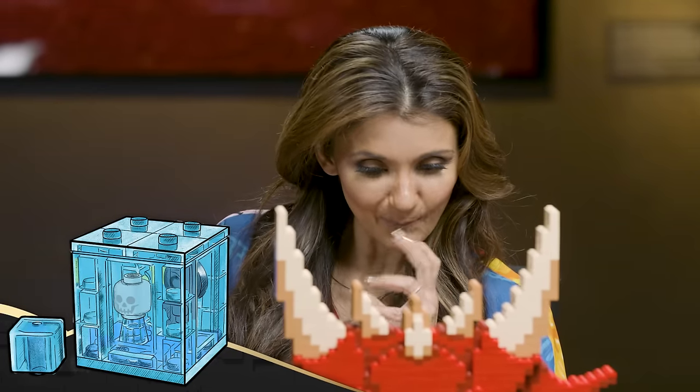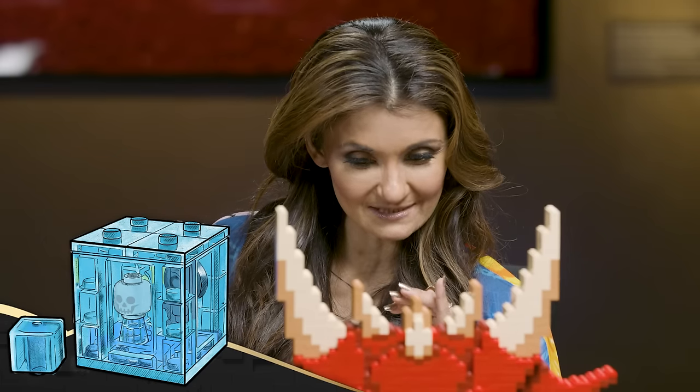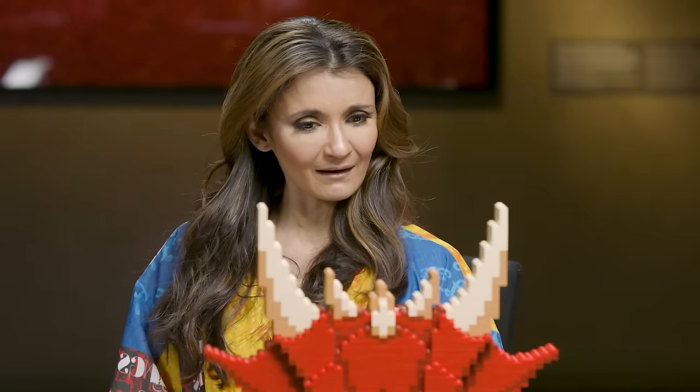Okay, so let me think. Mage Hand does not have a rule for having to do things. You really are just reaching inside, and it's magical, so it can't take any damage. It can't attack, but it can interact with objects. It also can't carry more than 10 pounds, so I don't know how heavy that pan is. 10 pounds is heavy. That would be a really heavy pan. Super cast iron. I love this so much, and I don't necessarily know what one would roll for it.